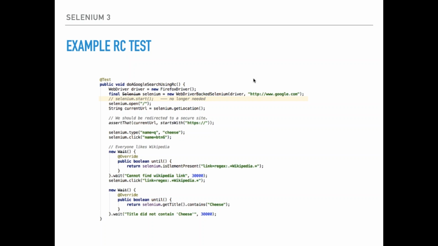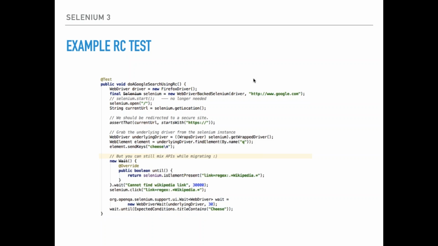The next step is to start a migration to the WebDriver APIs. Now, it seems rather daunting to say that, but fortunately you can mix and match APIs while you're in the process of doing migration. You can see here how you can do this. The WebDriver-backed Selenium implements an interface called WrapsDriver.